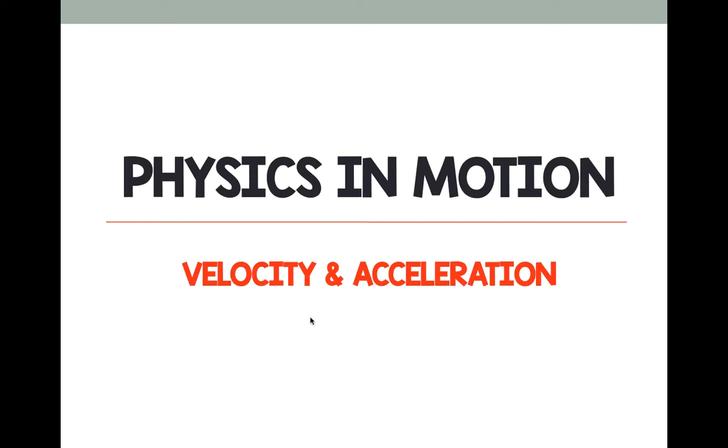Okay, so today we're going to be talking more about motion. Physics is all about how things move and why they move and what happens when they move. And so today, velocity and acceleration are two types of motion. Last time we learned about speed, and when you think of speed, you think of something in motion. When you think something is accelerating, you think it's in motion. And I'm not sure if you've heard the word velocity. It's very, very similar to the word speed. But when you think of velocity, or a car's velocity or a motor's velocity, you think of motion. All of these things are different types of motion. So again, today we're going to be talking about velocity and acceleration.